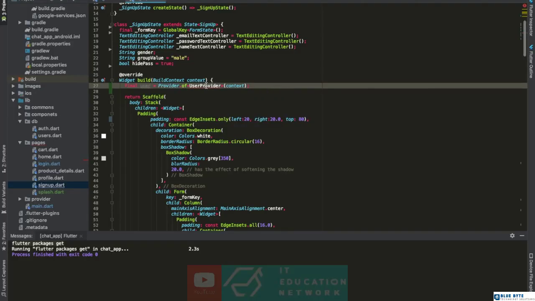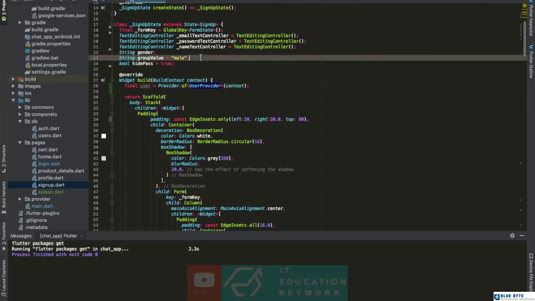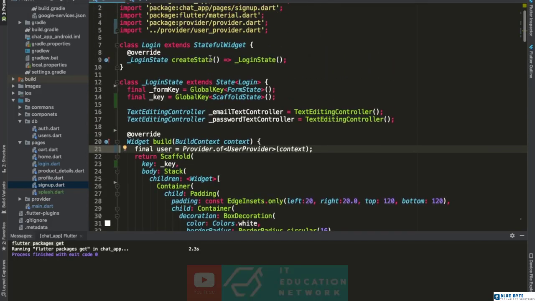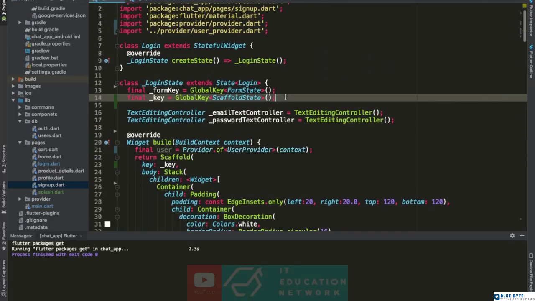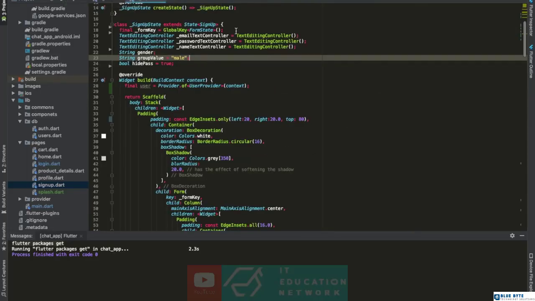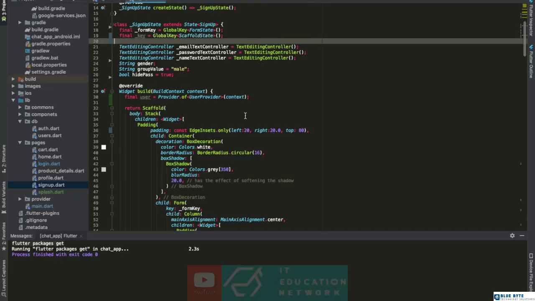Import packages, and for the user provider as well, import packages. Okay, and if I go back here, we need this key, and we're going to use the value of this key for this scaffold.